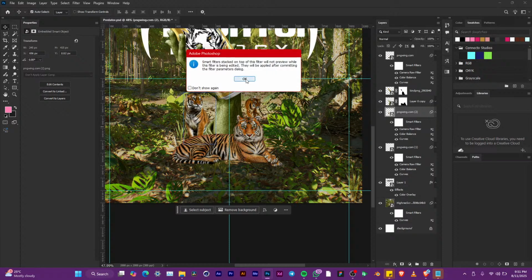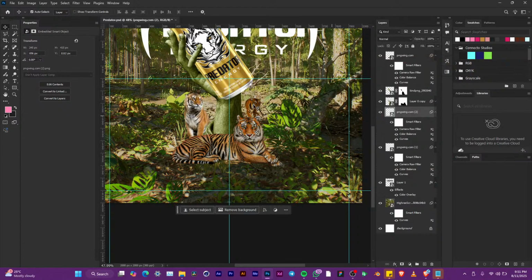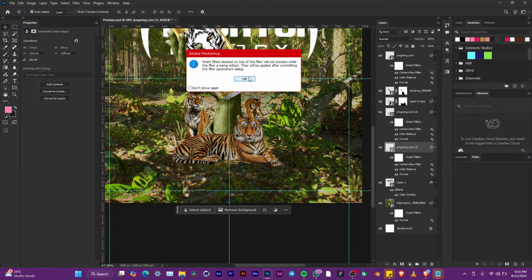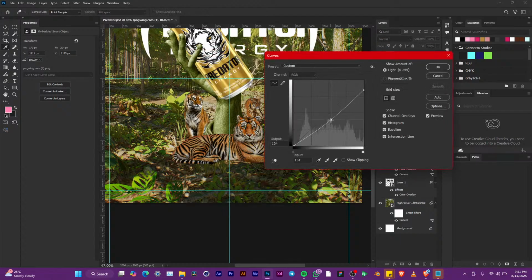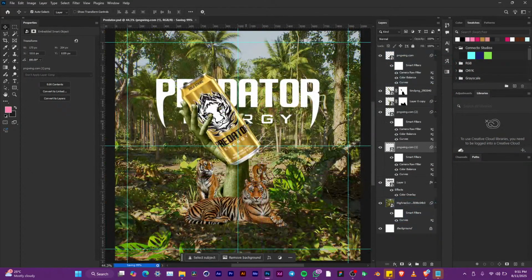So you might have to adjust your curves again. Even this one. So select it, go to the effects, the smart filters, and select curves. And then try to bring it up a little. Okay, so now we have that.